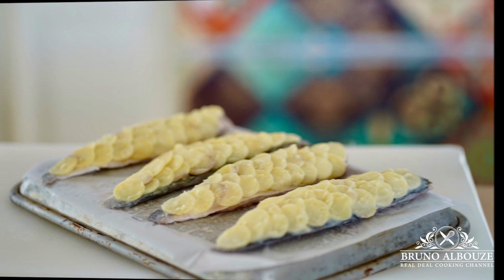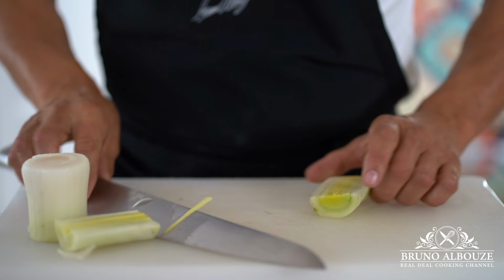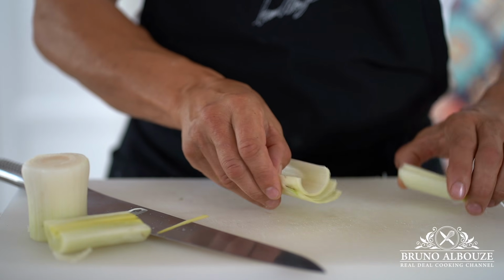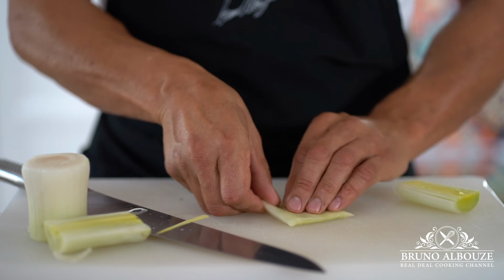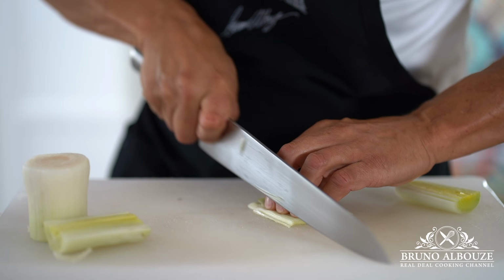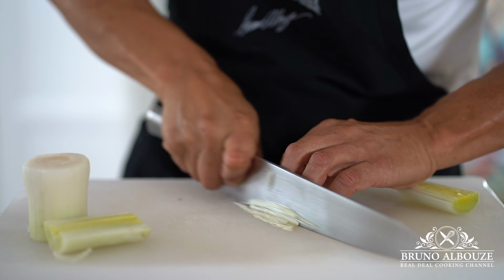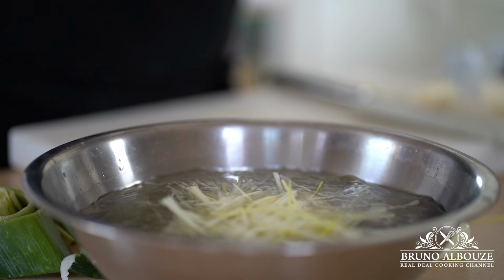So, for garnishing, you've got many options, but I want to keep things clean, sober, and the king of this dish is the fish. So I'm going to julienne some leeks and soak them in warm water for a while, drain, pat dry, and fry.